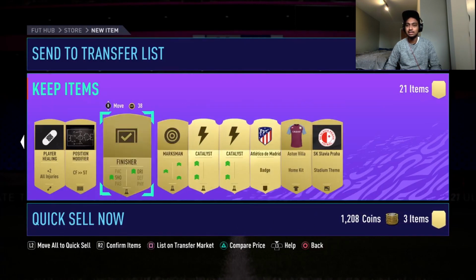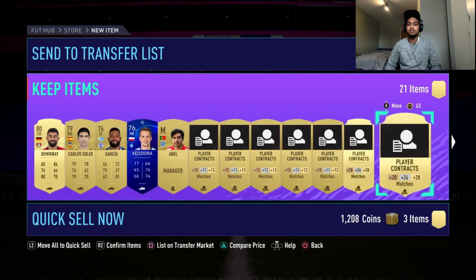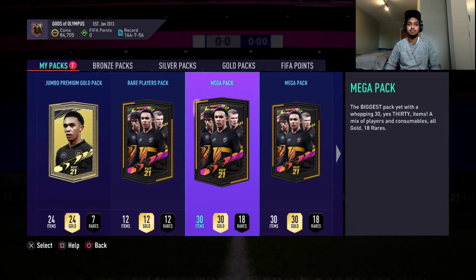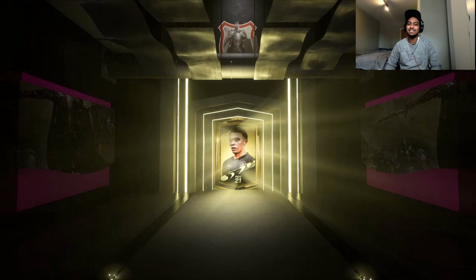Ooh, two catalysts though. We like these. Right, let's add the rest to the club. Quick sell these items. They're useless to us. Let's add some more coins to the bank. This card has changed back to Arnold, which is not good luck by the looks of it. We don't want Arnold. He has not brought good luck.